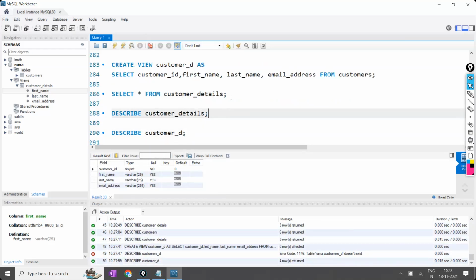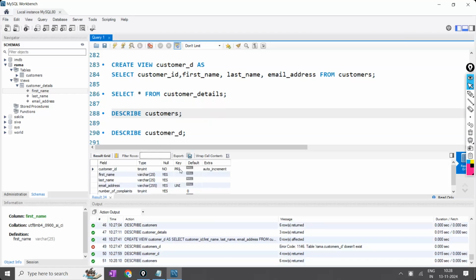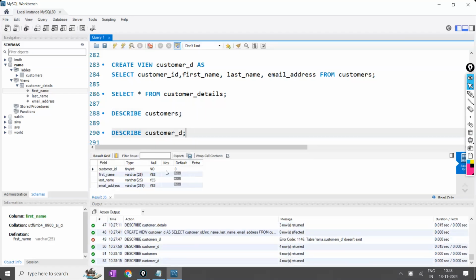In the original table, you have the customer ID as the primary key. But in the view you have created, the same column names, first name, last name, email address, do you have any as a primary key? No. It is just copying the values and creating a new table.